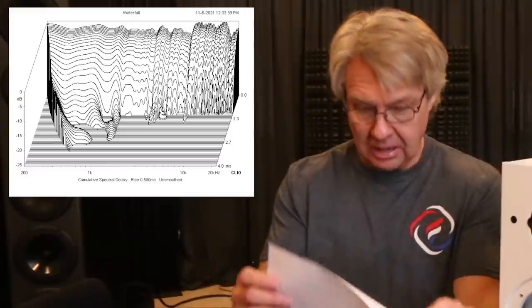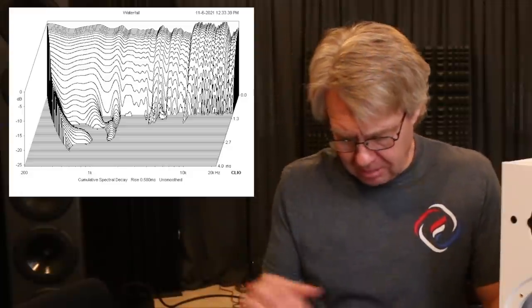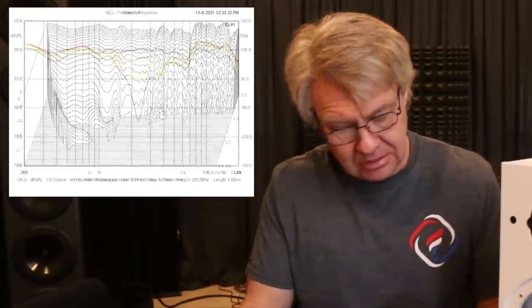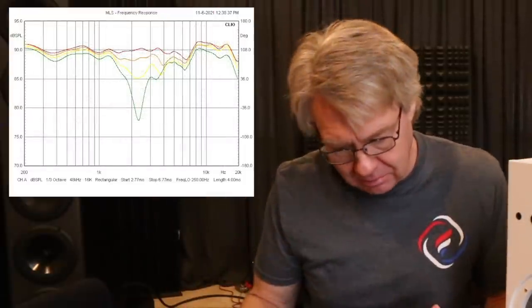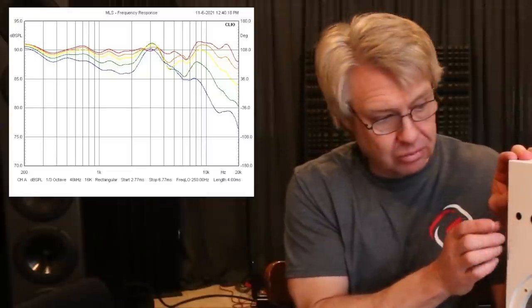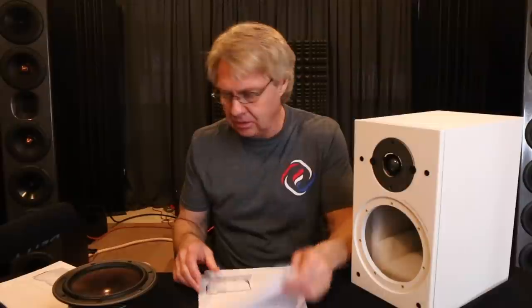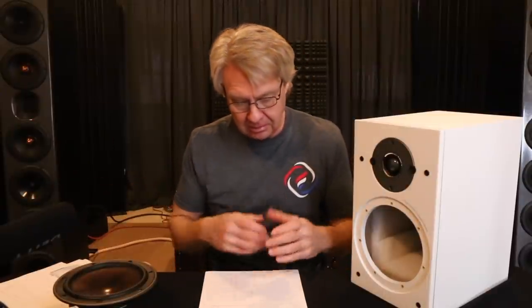If you look at the spectral decay, you'll see not only did I notch it out in the balance there, but some of that stored energy is gone as well — that part looks a lot better. Spectral decay now is super clean. Vertical off-axis still looks a little rough; as you go up vertically the drivers are not staying in phase really well. In the horizontal off-axis, there's a lot of surface reflection that this tweeter is not liking — it's really strong in the off-axis right there, so it's a little hot in the off-axis. I'm not real enthused with what I was able to do vertically and horizontally, but the overall balance on-axis looks pretty good. It's definitely a lot smoother than it was, and it was really being held back by those cheesy crossover parts. The new upgrade includes all new parts at much higher quality, with larger air core inductors for the woofer and sonic caps in the tweeter circuit.